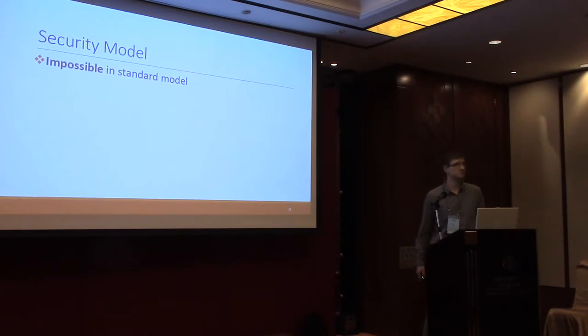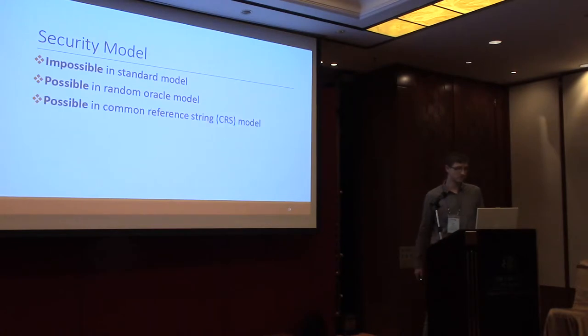We should also choose some security model. Unfortunately, we know that in the standard model, you really cannot get non-interactive zero knowledge unless you work with trivial languages, which is not very interesting. You can get non-interactive zero knowledge in the random oracle model, and we actually have many efficient shuffle constructions in the random oracle model. So this is not very interesting for us. Also, there are some special settings where the random oracle model kind of breaks down. So instead, we will consider a common reference string model in this talk.